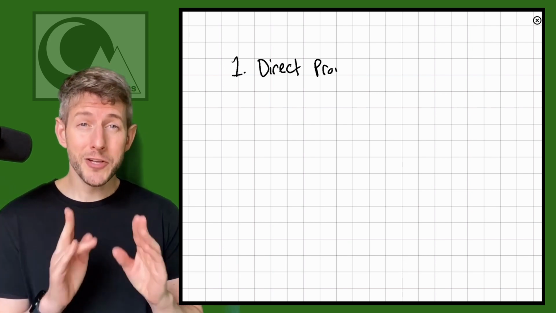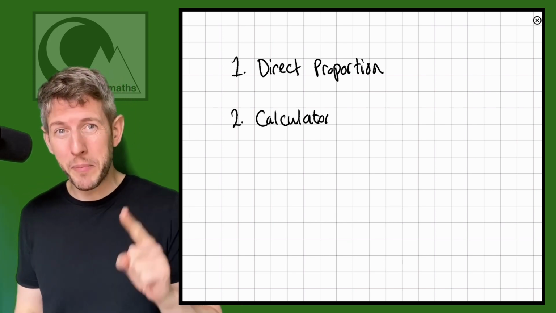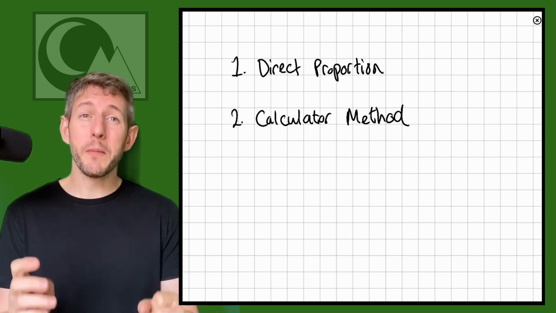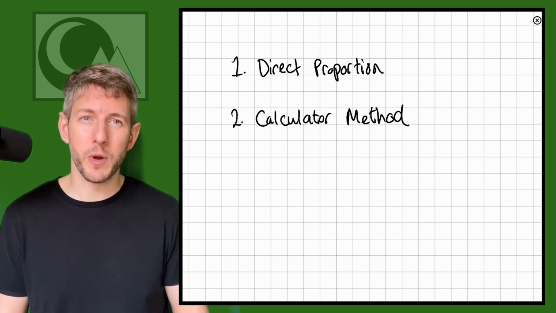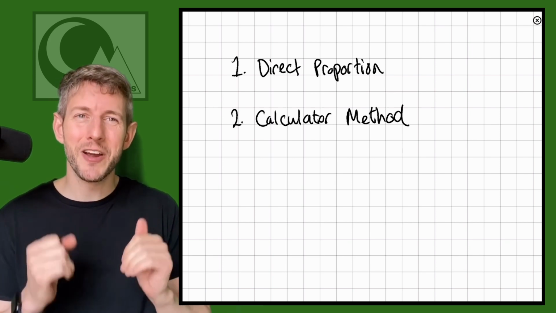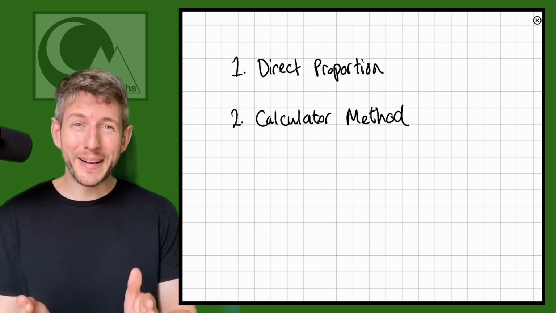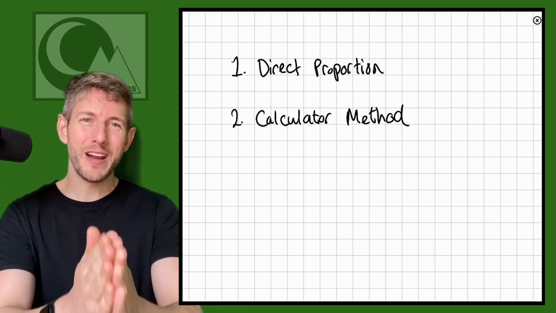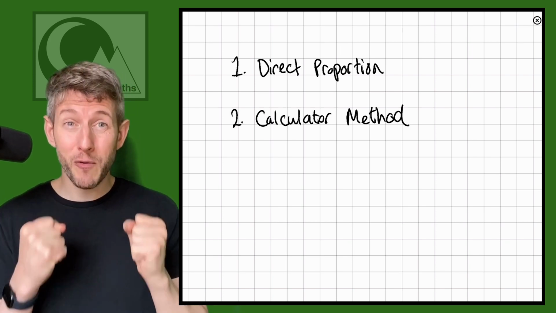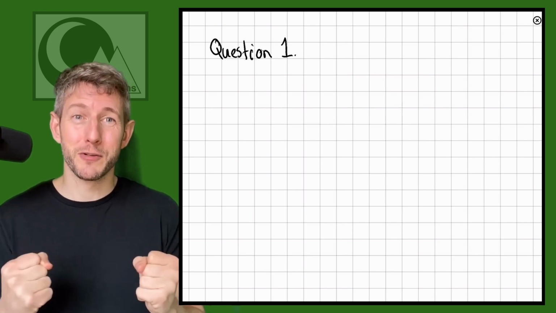To do this, I'm going to teach you two methods. I'm going to do a method using direct proportion first, just to explain it a little bit. And then I'm also going to go through the calculator-based method, because this process on the calculator is very quick. What I'm going to explain first might not seem too important, but please bear with me because I really want you to get the hang of direct proportion, because I do believe direct proportion is the answer to being able to crack your functional skills test.